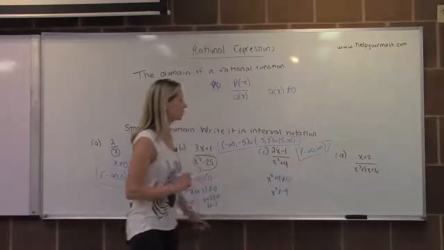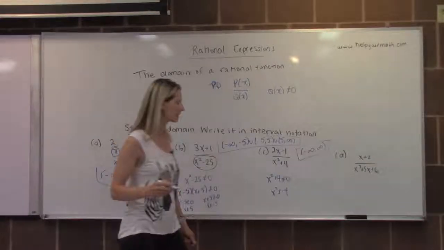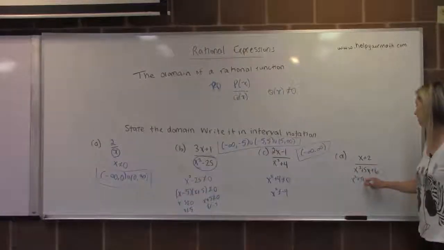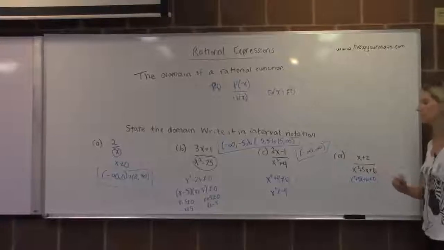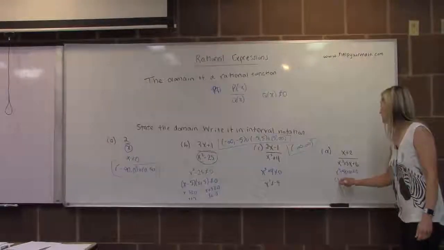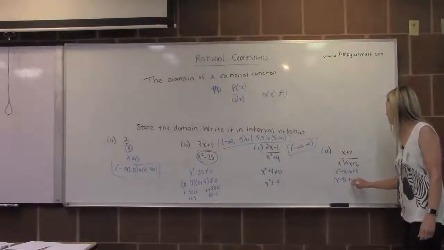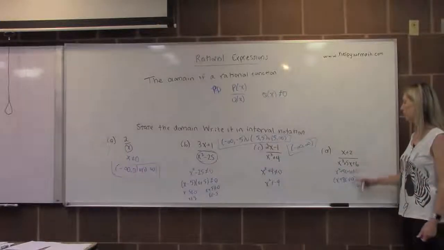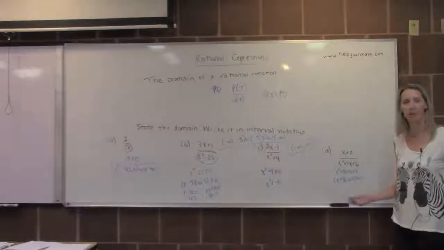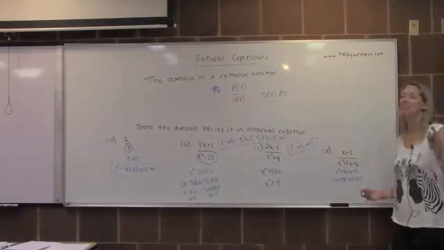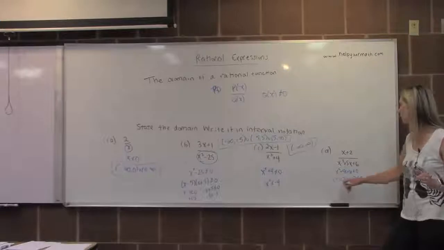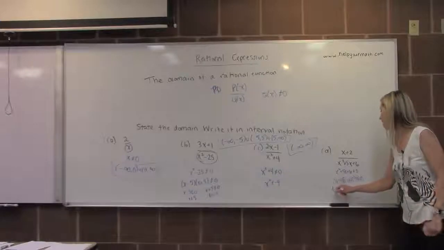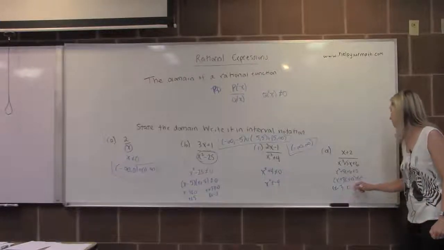In letter D, we have x plus 2 over x squared plus 5x plus 6. We want to factor the denominator, since x squared plus 5x plus 6 cannot equal 0. To see what's going to create those zeros, we factor it into x plus 3 times x plus 2. Now, you might notice that there's a factor of x plus 2 in the numerator and a factor of x plus 3 in the denominator. Can't we simplify it out? We can, but not when we're finding the domain. When we're finding the domain, we need to use the original denominator as it is. So the restrictions are x can't be negative 3 and x can't be negative 2.